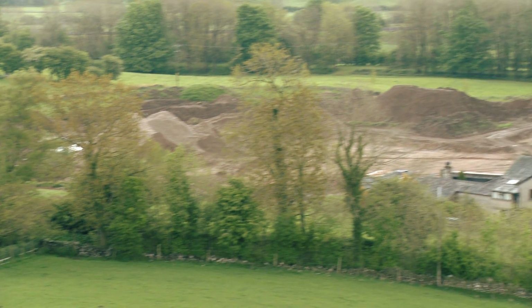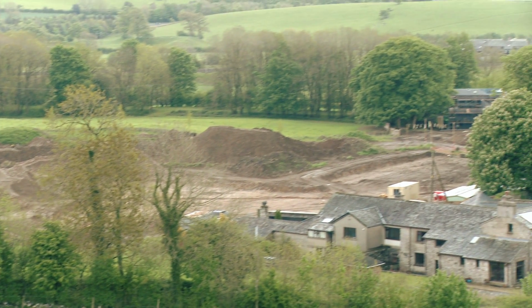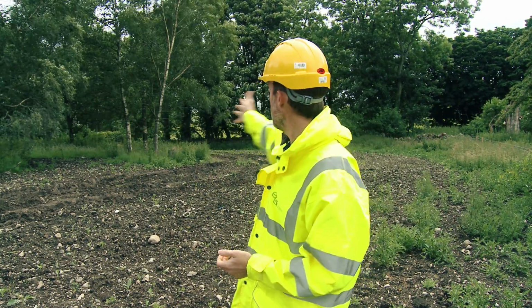Sustainability goes beyond environmental factors. The local community is key. Fundamental to us at Egg Homes is giving back as much as we possibly can to the community, so as low impact as possible and as much financial gain to the area. That's getting everything sourced locally, or as much as we possibly can, helping out local charities such as Growingwell, who are only based just around the corner, and we've donated our area here, this field, to their charity.